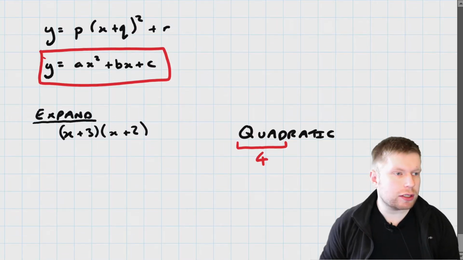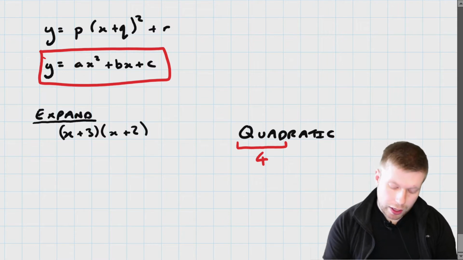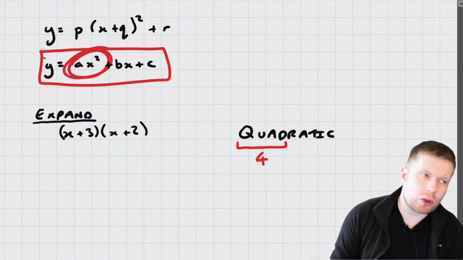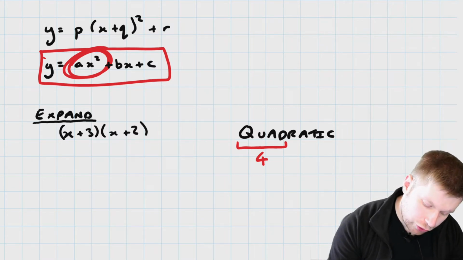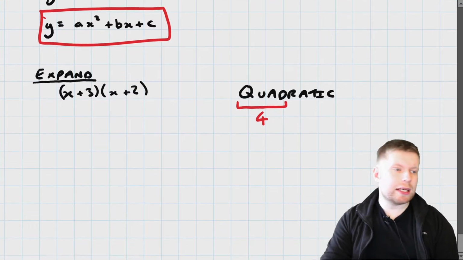I mean, even if we look at expanded form, general form or vertex form, you notice that the highest thing that we're looking at is really something raised to the power of 2, something squared, okay? That's really what quadratics are all about. So what on earth has 4 got to do with stuff that is being squared?